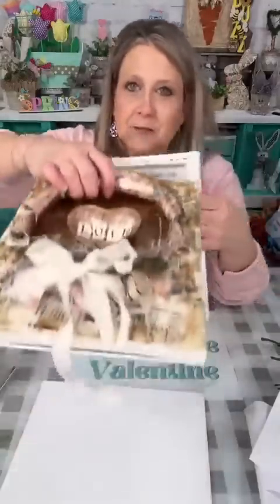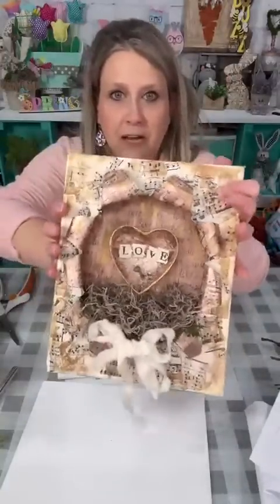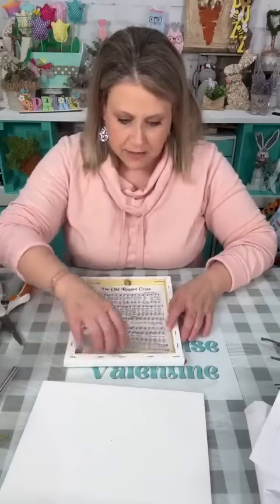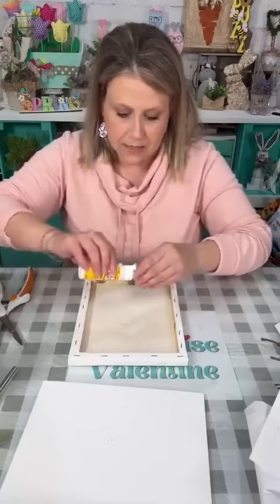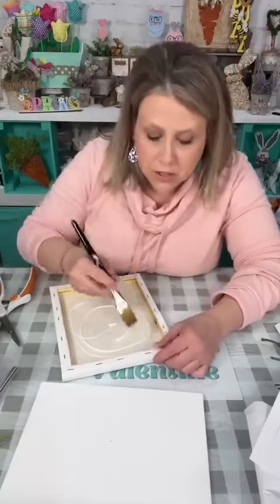Ta-da! Because this is what you're going to see when I peel these back, okay? So if you didn't see this one, we did it in January, and I love this craft. You can always go back and watch that one because that's like one of my favorites. Oh, Charlie has been dotting away. Okay, so I'm basically just gonna Mod Podge this inside. So here it is. Where's my brush?